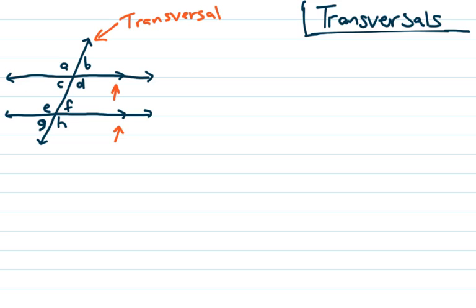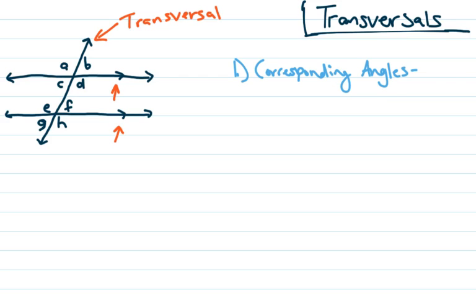And so I'm actually going to go through quickly, identify these angles as you can see in their relationships. I've got angles A through H marked on the diagram, and so I'm going to talk through these very quickly about these different types of relationships. So first off, you have what's called corresponding angles. And corresponding angles are angles that are on the same side of the transversal and they're equal in measure.